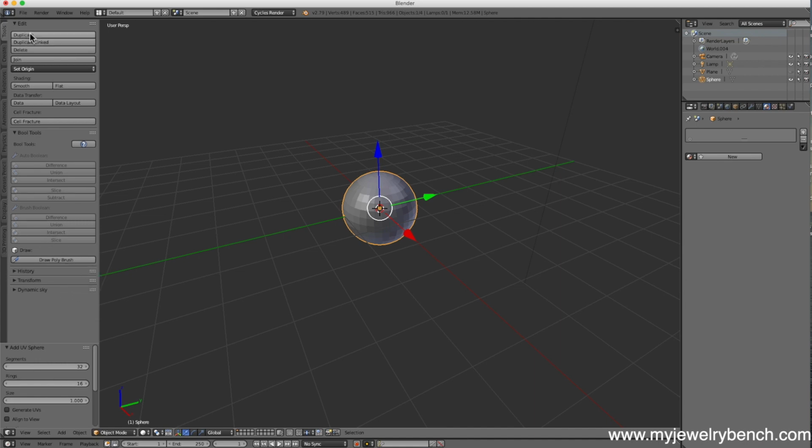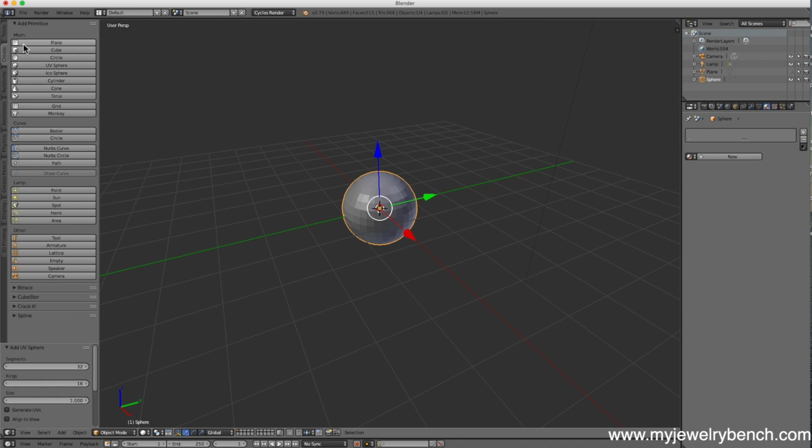And then I have my duplicate, link, delete, join, and we'll be going through these each as we move objects around, add objects, modify objects, join or remove and delete objects. So you want to familiarize yourself with the edit and the bool tools. That's pretty much what we're going to be using the most.